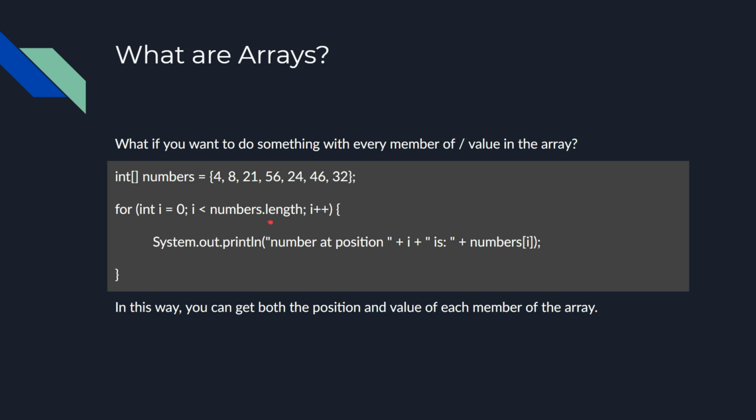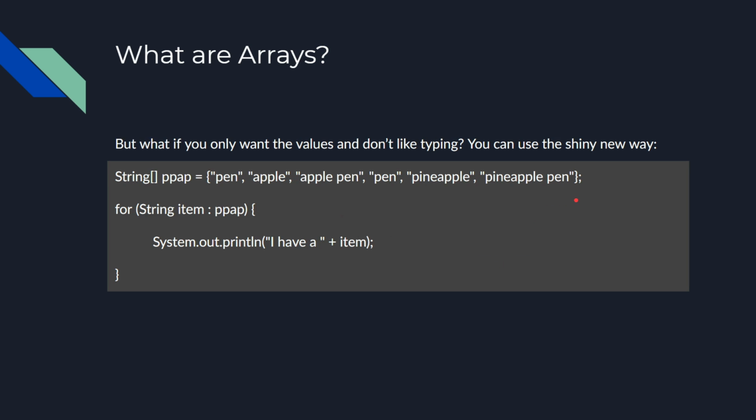Cool. So using this strategy, we can get the position using i of each value, and then we can get the value using that position, just like we do when getting from an array normally. But we have a fancy new way of doing it. Well, it was new when I learned it. Now it's old, but I guess I'm an old man.